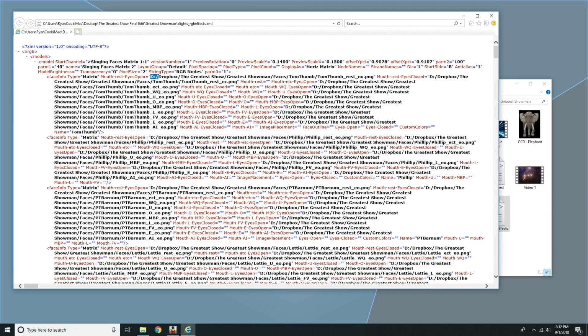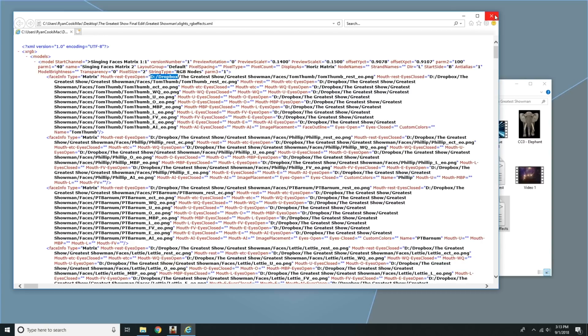In this case, it's D, Dropbox, Greatest Showman, faces, Tom Thumb. So I know if this was on my desktop, for example, I would need to change the file location from D Dropbox to C, user's desktop, change the correct path, and you can easily do that in a find and replace rule and edit it that way.